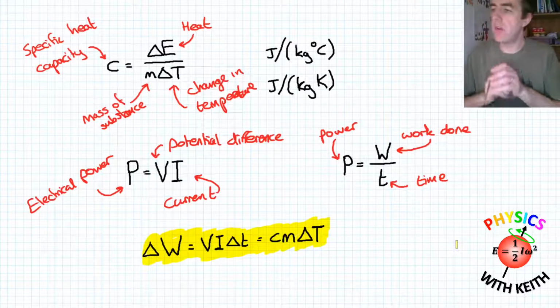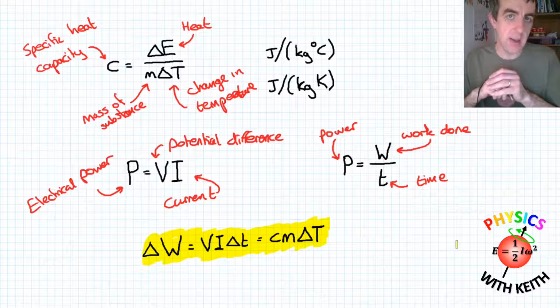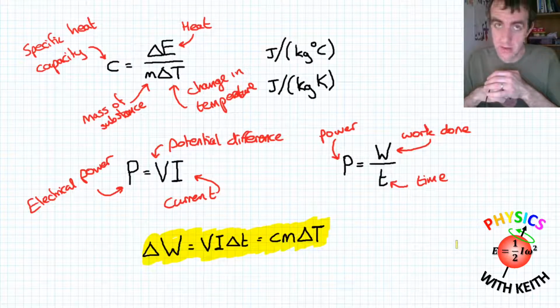So there's our equation in full again, just as a reminder, and that is everything I need to say about measuring specific heat capacity. In terms of safety, things get hot, really hot, so you have to make sure you leave things to cool before you handle them and move them around.